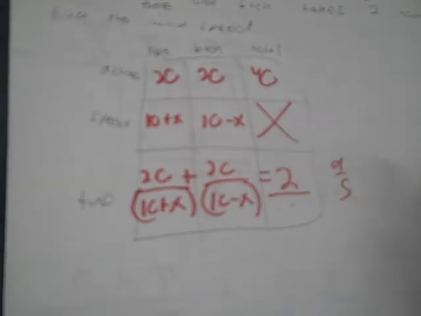Okay, no, you can't call it 1 and 1 because it's going to take you longer when you're going slower than when you're going faster. So you use your distance over speed. 20, 10 plus x. There's a plus, get it in parentheses. 20, 10 minus x. Okay. And you add those and you're equal to 2. The bottom's going to be empty.